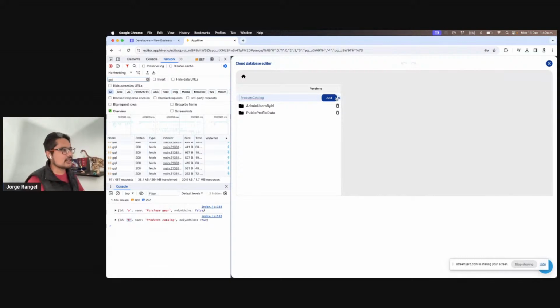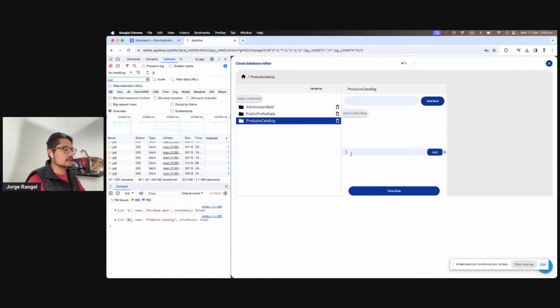Remember, this information has to match the views that you have in your application, right? Here, each product will have a name and will have a price in USD. Remember, the ID of each one of the products will match the ID from Stripe, so it is a lot easier for us to detect when Stripe changes, when Stripe has a product and we have to match it with the product that we have in our database, right?